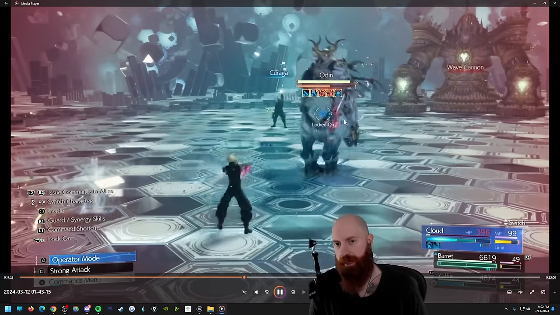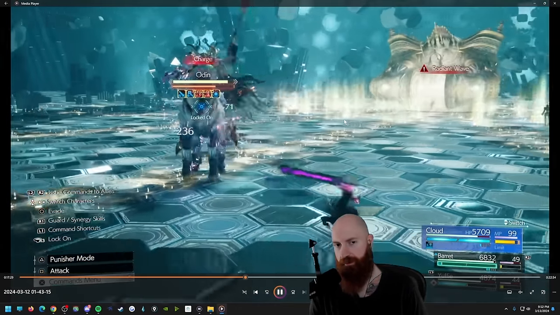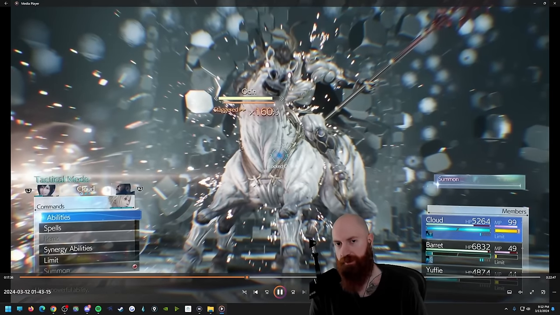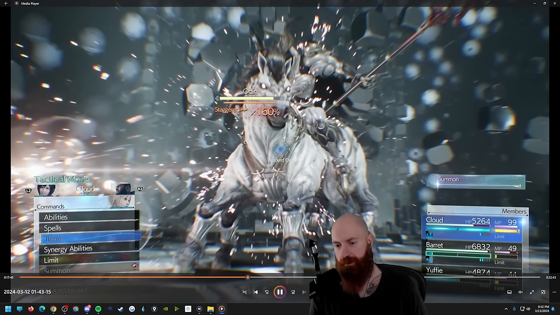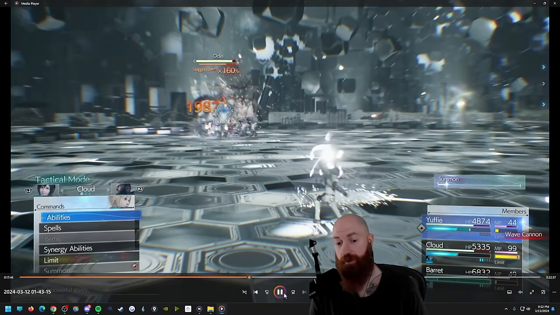But anyway, every single attack of Odin's you can counter except for one, and it's called... I don't even think he does it in this phase. He does it next phase. At least I can't remember seeing him do it in this first phase. Man, that looks pretty cool actually. Once he's staggered, beat the heck out of him.